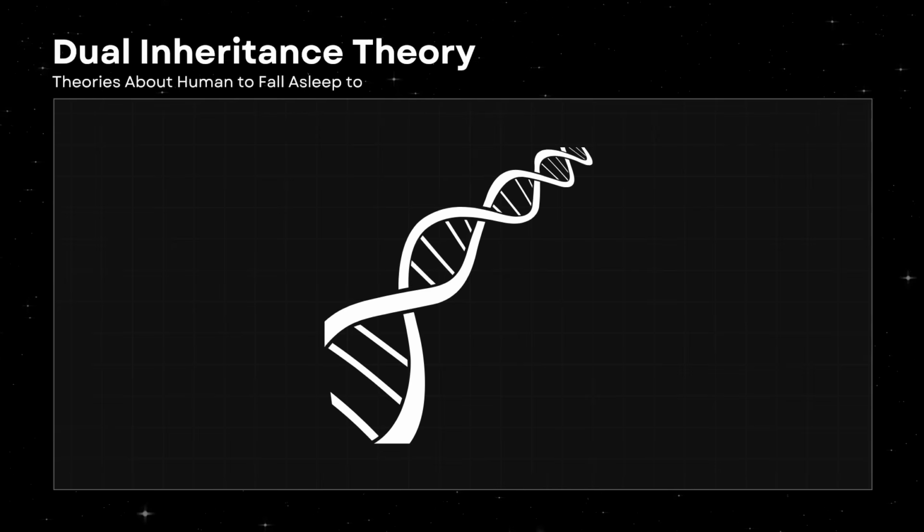This theory helps us understand why humans are both flexible and stable. Our genes give us a strong base. We walk upright, use language, and form families. But our culture lets us change fast. We live in cities, fly in planes, and write on computers. These two systems, genetic and cultural, work together to shape who we are. By passing on both, we build a world that goes beyond what genes alone could create.